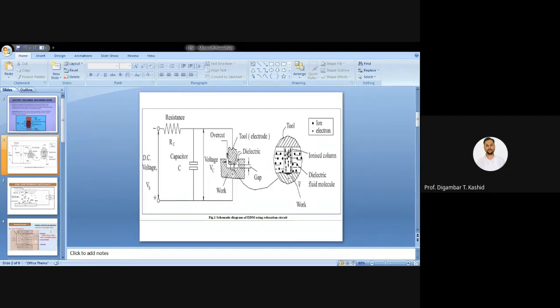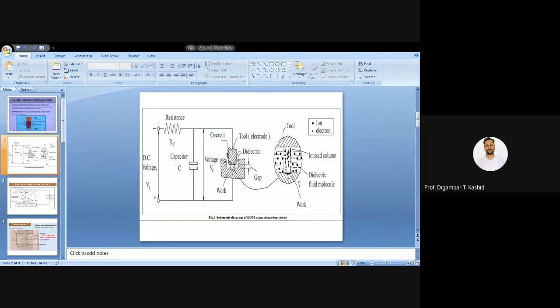You can see the ionized column I have shown here, that means hitting of electrons toward the anode and hitting of ions toward the cathode. Whatever displacement of travel there is happens in that column, which is called the ionized column. There is a huge flow of electrons and ions in that ionized column, and when they hit, within a very small time, maybe thousandths of a second or a microsecond, this sparking will occur.